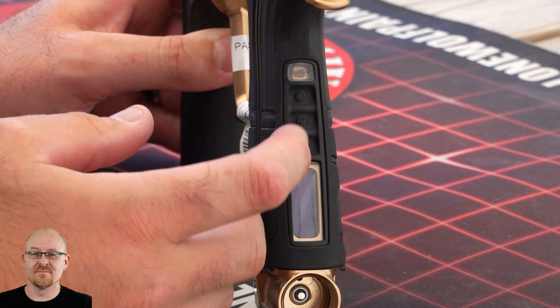Next up is going to be timing. This is one I definitely suggest you don't mess with. This is going to be their dwell. I believe it should be stock at 9.5 milliseconds.